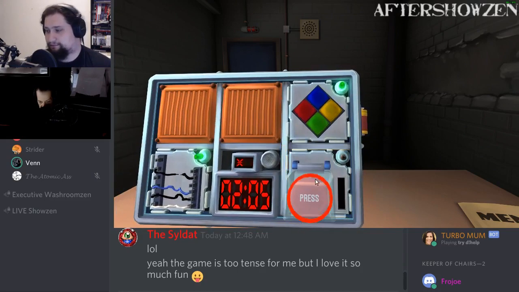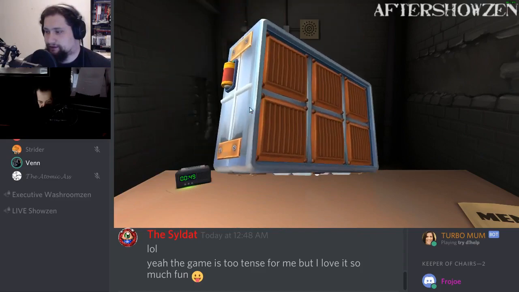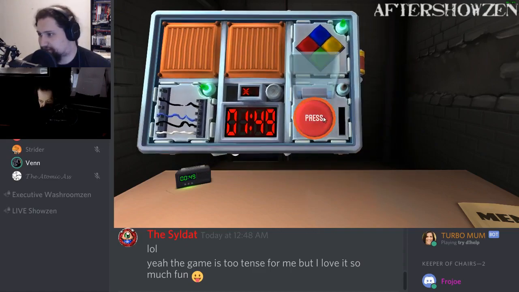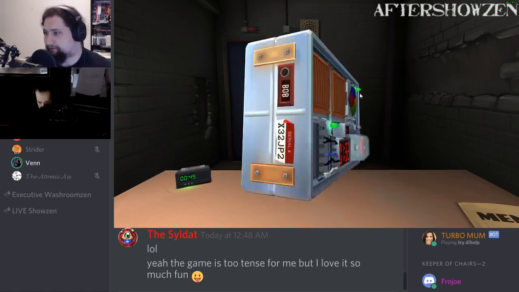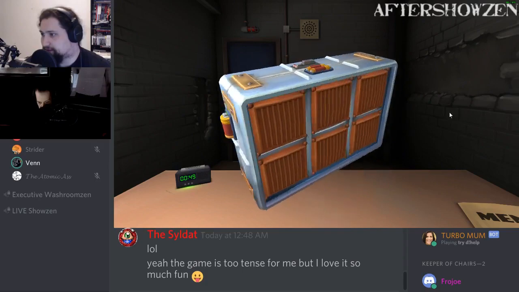We're down to the button module. 2 minutes left. Red button. Okay. Red button says press. Where's the button? The button is red and the button says hold. It says press. Immediately release the button. It says press. How many batteries are on the bomb? 1, 2. I have 2 double A's and 1 C.